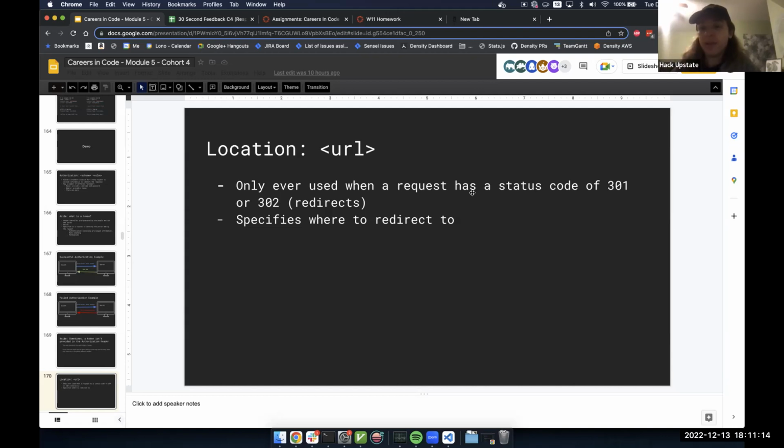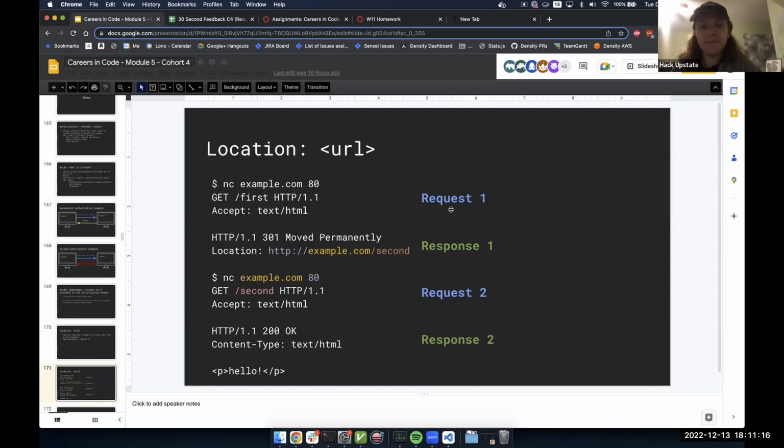But if you get back a 301 or 302, it'll transparently redirect behind the scenes. And the way that it knows where to redirect to is there's a header that gets returned in the response for 301 and 302 redirects called Location. That Location header contains the place to redirect to. So we're going to go through an example here to show you what I mean. Let's say I'm making a request to example.com on port 80, and I make a GET request to /first. And then I get back in the response a 301 Moved Permanently. And this 301 has a Location header of example.com/second. So then behind the scenes, my system will connect back to the server again and now make a request to /second.